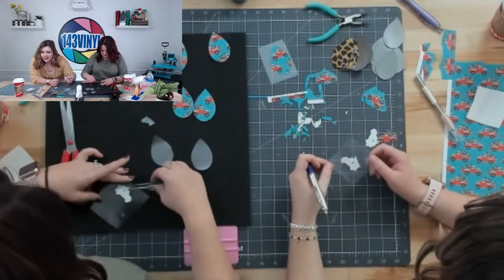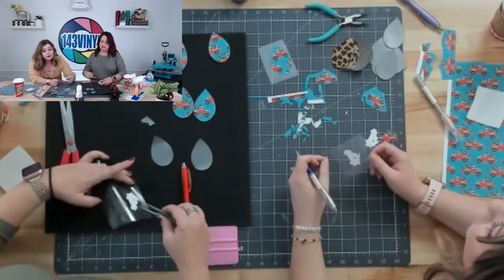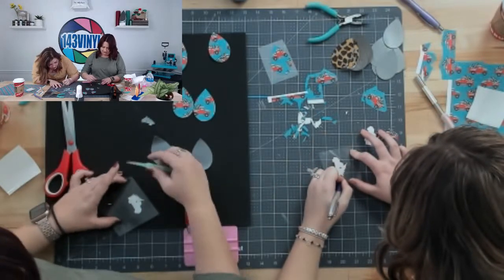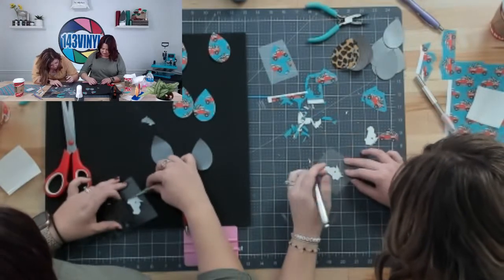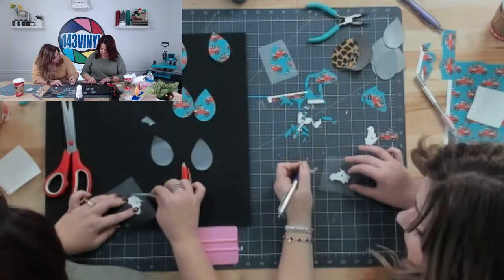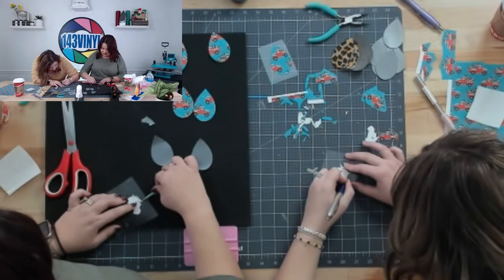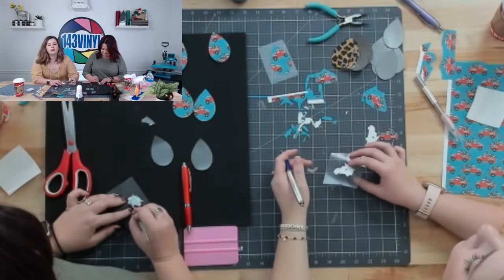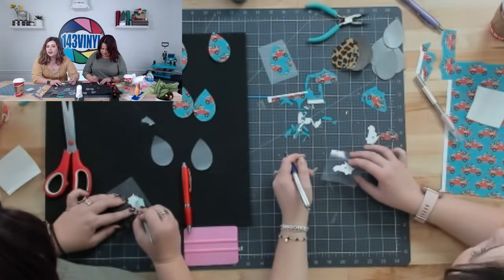Tia said, after all that cutting, I would have forgot to peel the back off. Well, it would not stick, and that's how we would know that we had forgotten, right? Well, maybe if you can just peel the edge off this one, maybe we can just do one pair like that. Sounds like a plan. I'll have to redo this one and figure out a better way to do it for you guys because I know that it can be done.